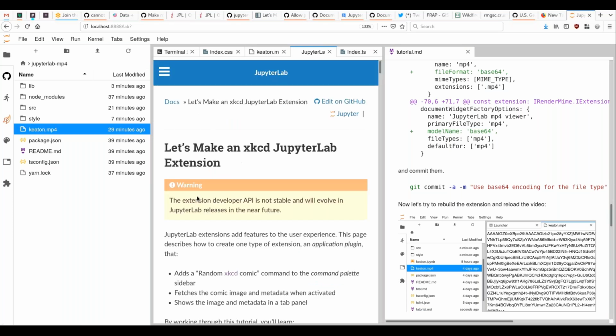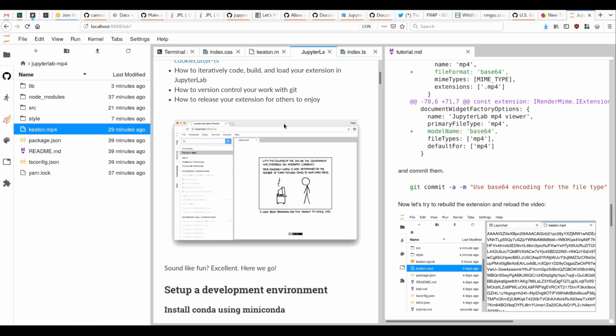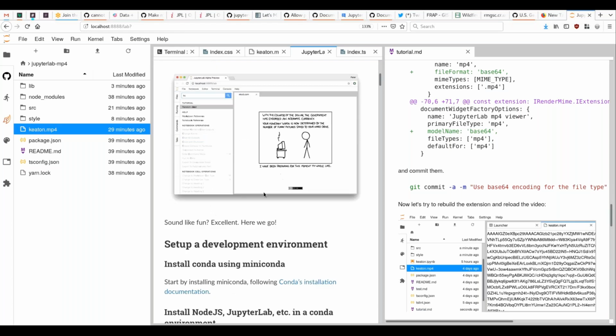It opens up a random Xkcd comic in a panel, and that is a standard extension, which means it has access to more of the application than the RenderMime extension does. It adds a command to the command palette and does some logic around layout restoration and updating the panel.